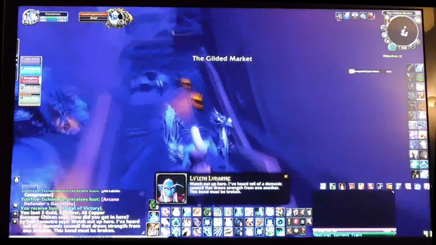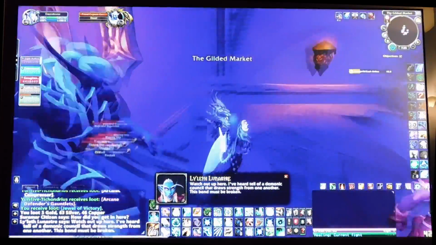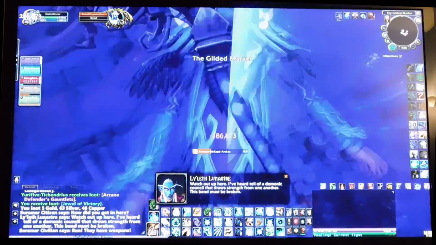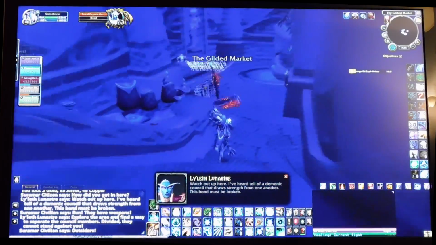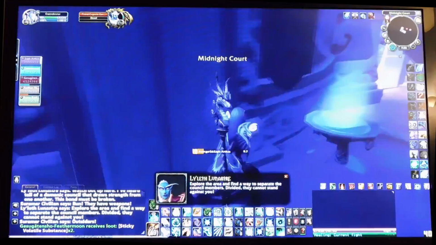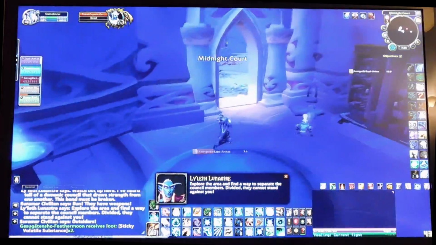Watch out up here. I've heard tell of a demonic council that draws strength from one another. This foe must be prepared. Explore the area and find a way to separate the council members. Divided, they cannot stand against you.